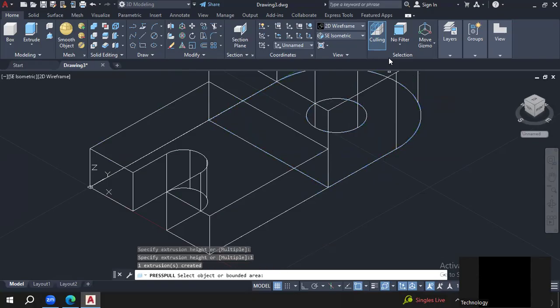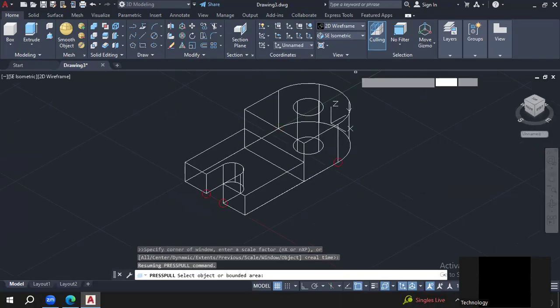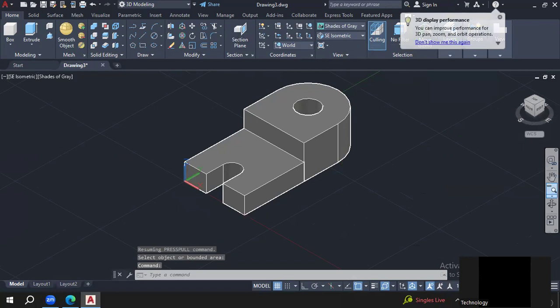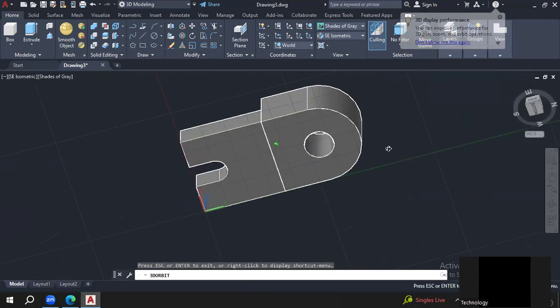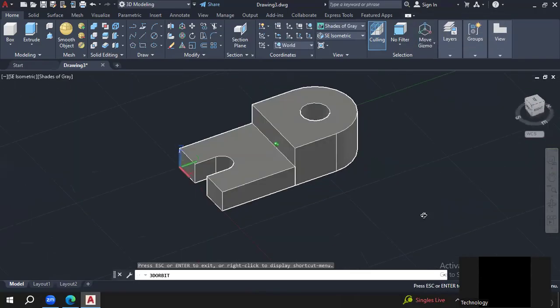And then 1, zoom out. And once again, view in solid part. So, and rotate. So you see, your model is almost done.